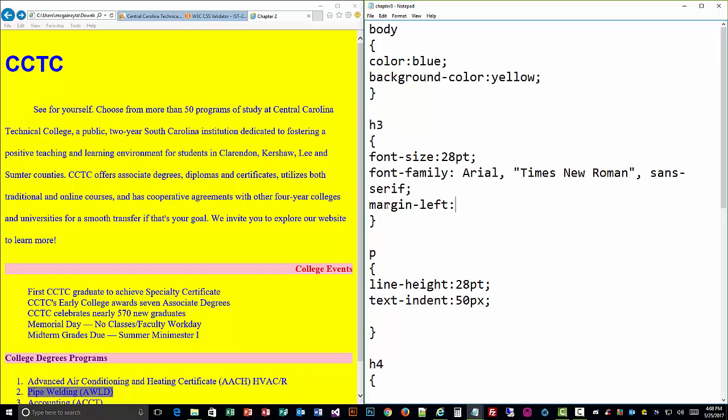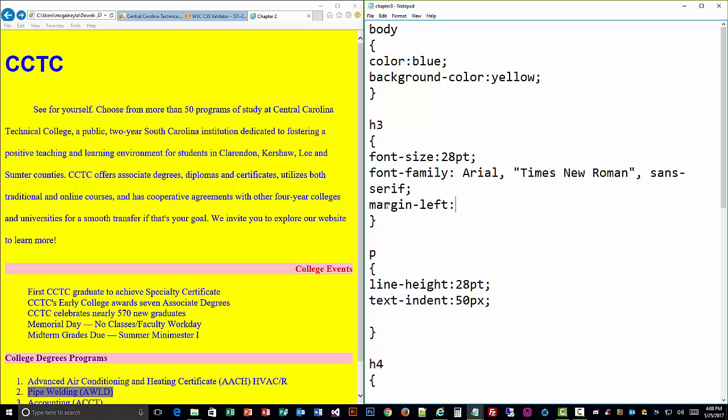Because you want to center it, your book shows you the auto value, and you can do that. What that does is have the screen figure out where the margin is. Okay, I want to put this to the left, you go figure it out yourself.